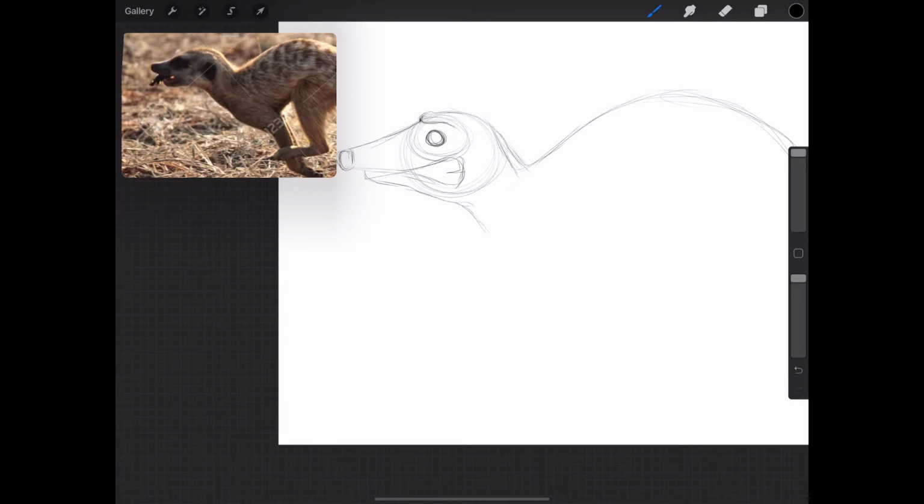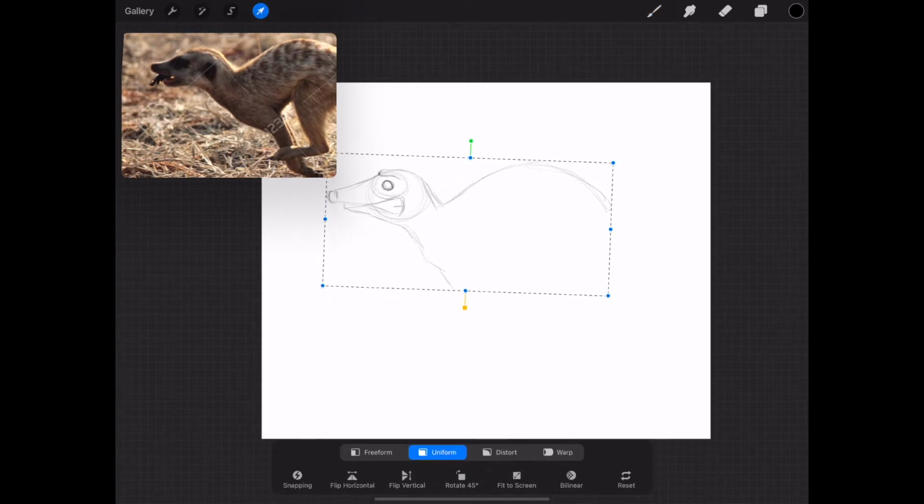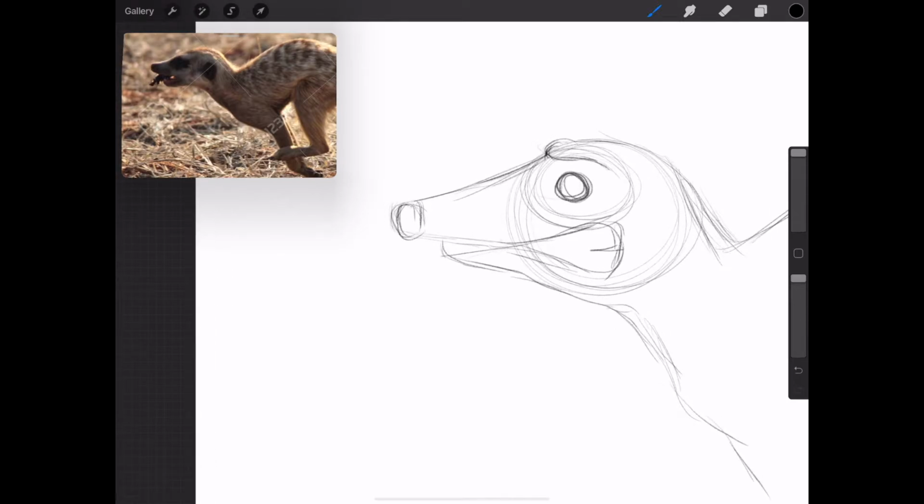Let's get the shape down here. Now, one thing I always say is draw through the ugly, all right? Because you can get very disheartened very quickly if your drawing is not turning out how you were hoping.